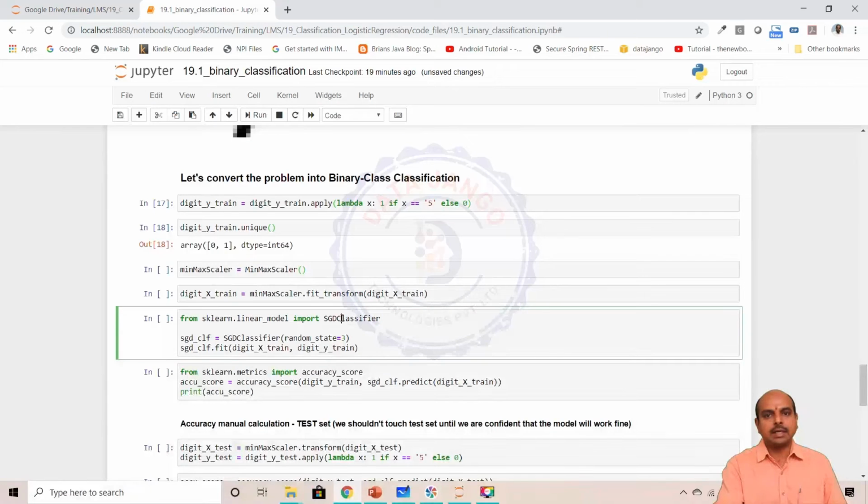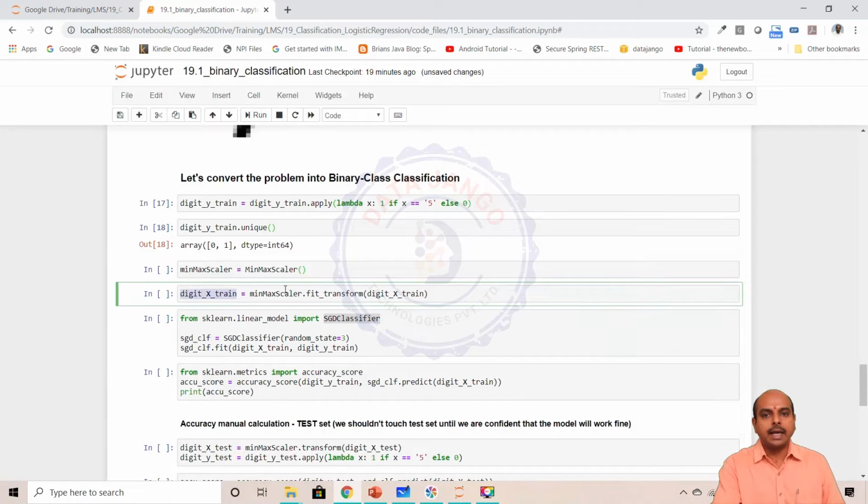How gradient descent works on logistic regression, we'll see that also in coming classes. To make the gradient descent algorithm work, the data should be scaled. In other words, the gradient descent algorithm expects data in scaled fashion, or all the columns should be on a similar scale. What is scale? The minimum and maximum should not be too different for all the columns.